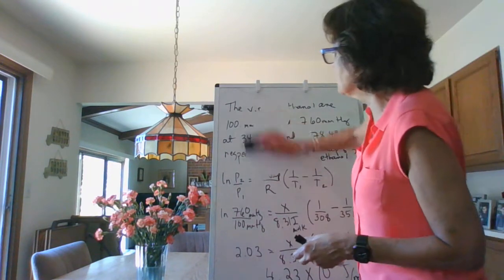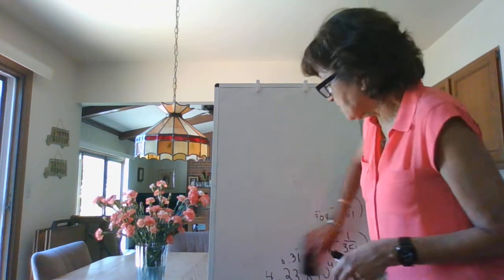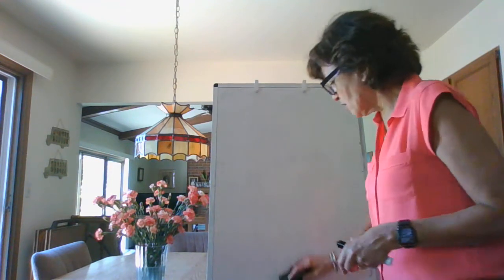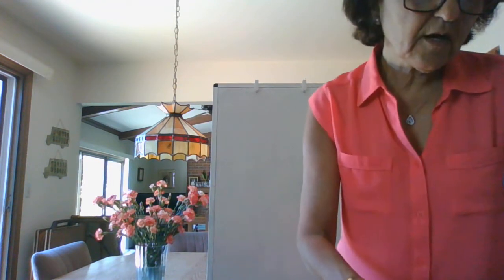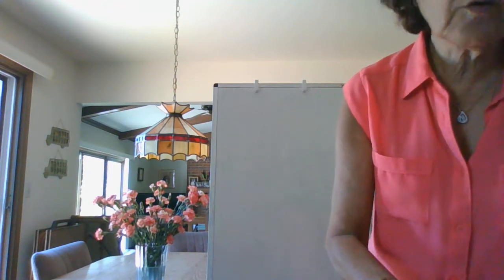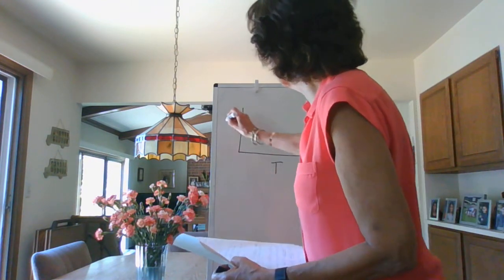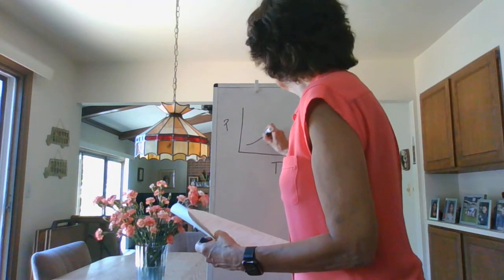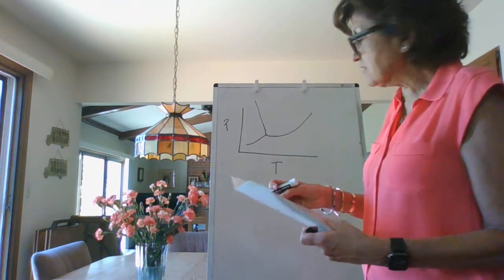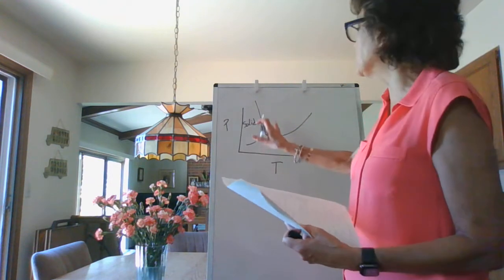All right, the next thing we're going to do is a little different. We're going to talk about phase diagrams. And your book talks about lots of different complicated phase diagrams, but honestly, all I want you to know are the really simple ones. So I'll show you the type of thing I need you guys to know. So if you have something like this, temperature here, pressure here, and maybe something like this.